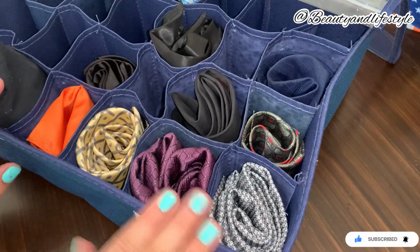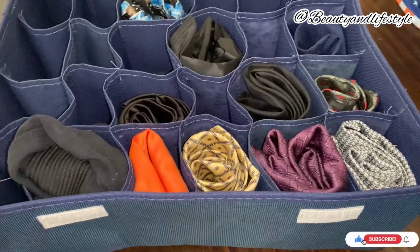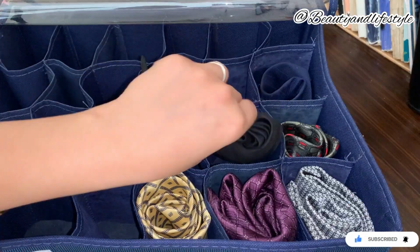With our multi-grid tie organizer, you can efficiently declutter your tie collection, keep them in top-notch condition, and effortlessly choose the right tie for any occasion.